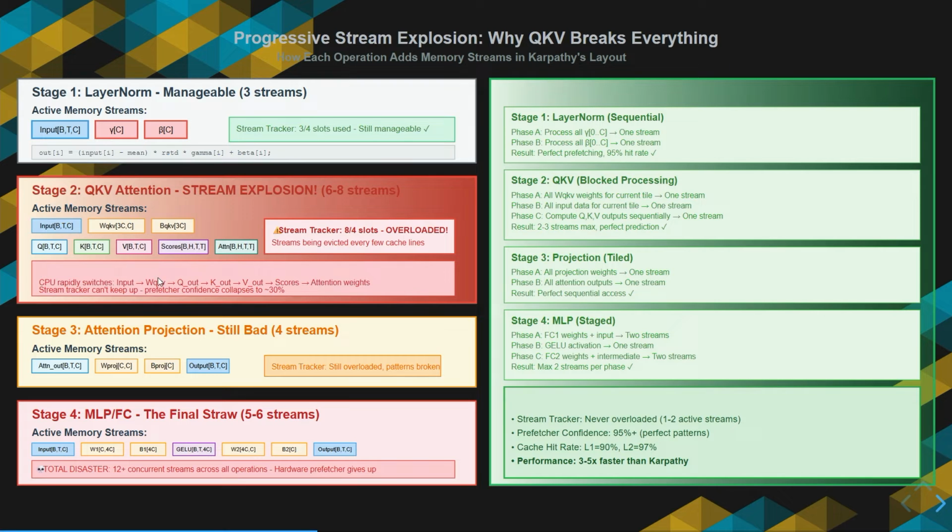It has to read the input weights, it has to read the query, the key, the values, the output, and then it requires the attention weights. It's starting to become a little bit more overwhelming for the CPU, and this becomes a disaster, because now the prefetcher, which might only be designed to track say 4 streams, is simply giving up, which means you're going to have cache evictions, and from those cache evictions you're going to use clock cycles, you're going to waste time, and it's just going to be slower and slower and slower.